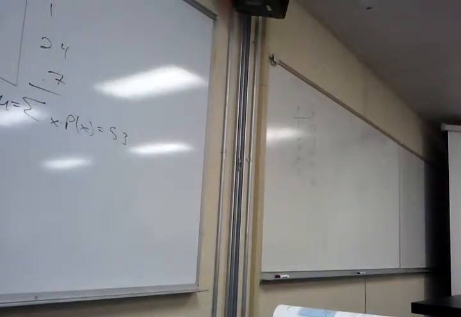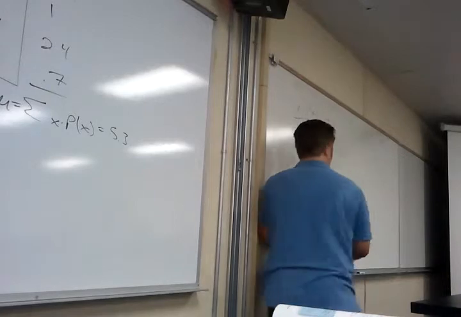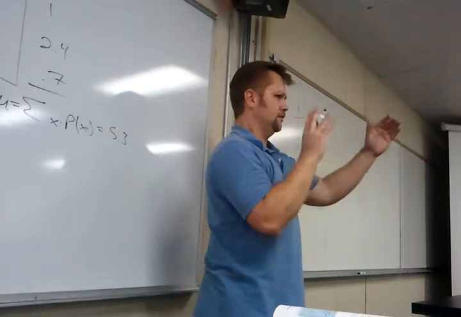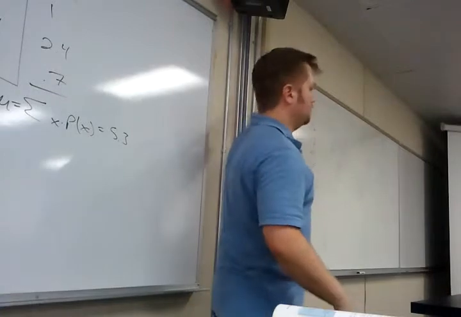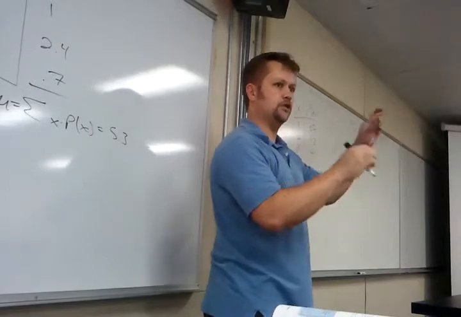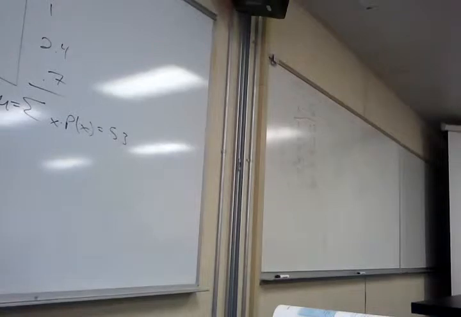What should you check first before you do any work? What do you think you should check first to see if it's even valid? Yeah, these better add up to be 100, or 1 in this case, and they do. One other little thing, they should all be between what two values? 0 and 1. So those are the two checks to tell you it's a valid probability distribution. Probabilities add up to 1, and they're all between 0 and 1. So they both check out. Some of you guys might realize this is beautiful for your lists in your calculator. L1, L2. L3 would be L1 times L2.